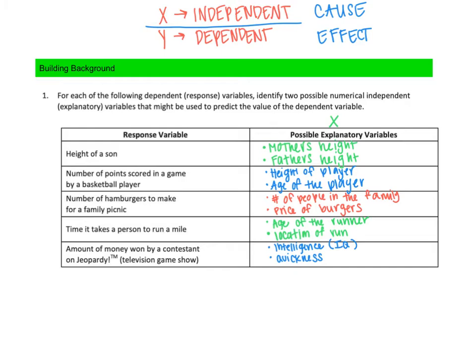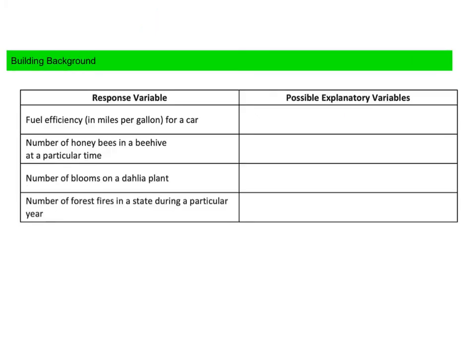Okay, I'm going to have you do more of this on the next slide, kind of trying it out with me in the chat. Okay, let's continue on. All right, so I want us to continue this. Again, we're looking for independent reasons to explain these dependent responses. Okay, so first one, fuel efficiency for a car. What might affect that? Please come up with something in the chat for me and post it publicly so I can look at the responses and put something down here.